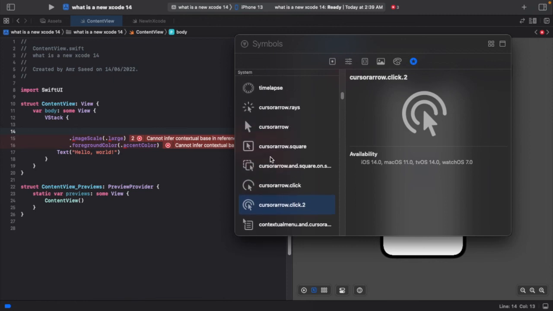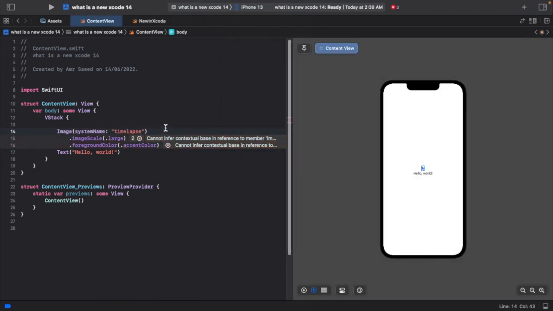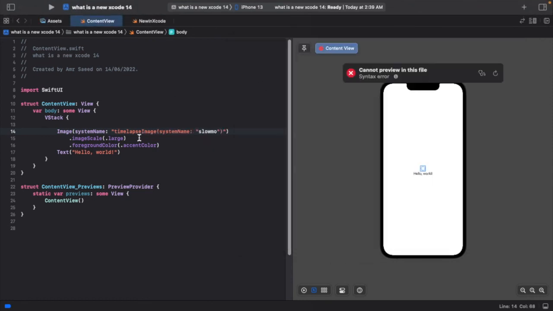Just click it and it will appear automatically without writing anything. This is amazing. I struggled a little bit to know the naming of those images, but now this is the easiest way to add them. Just click it and the image will appear in front of you.